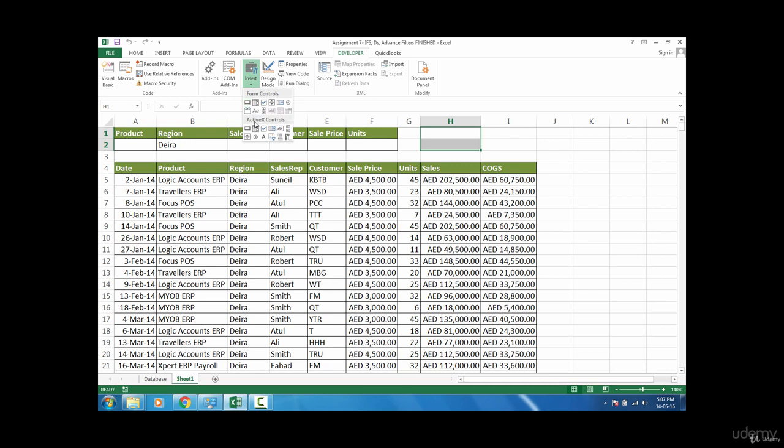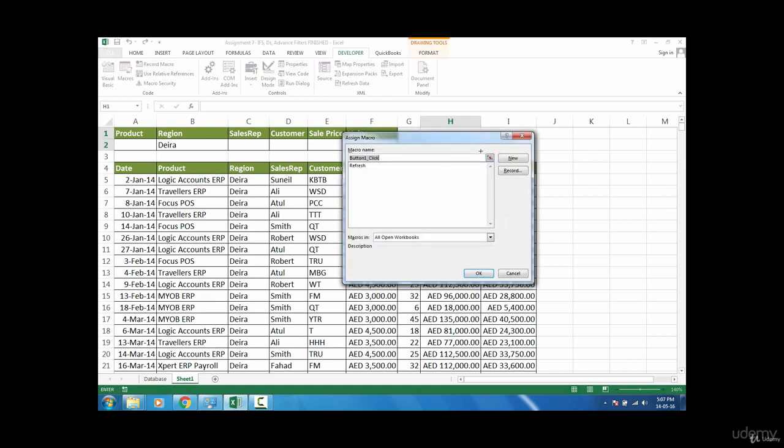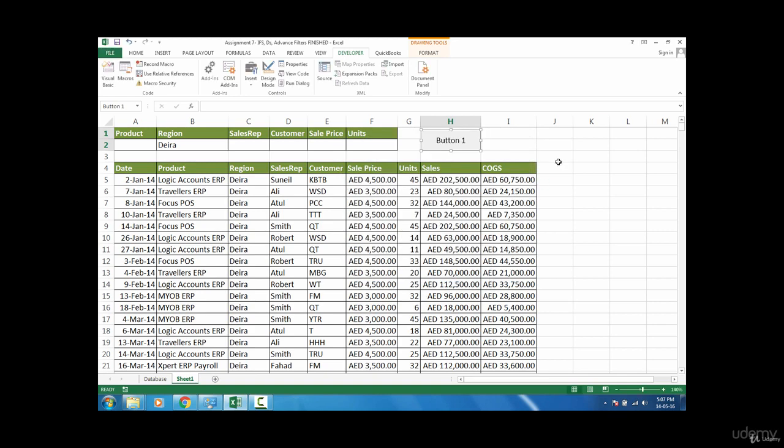ActiveX controls are used with VBA. So I will click on this, and as I drag and draw the button here, it will automatically redirect to the Assign Macro window. Which macro do you need to assign to this button? I will assign the refresh macro and click OK.